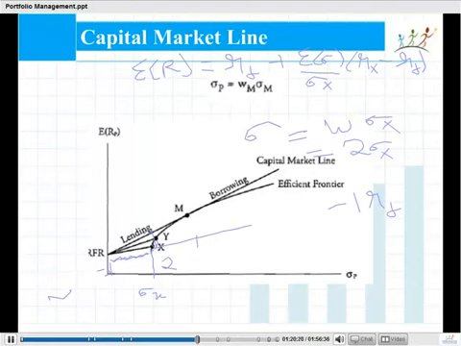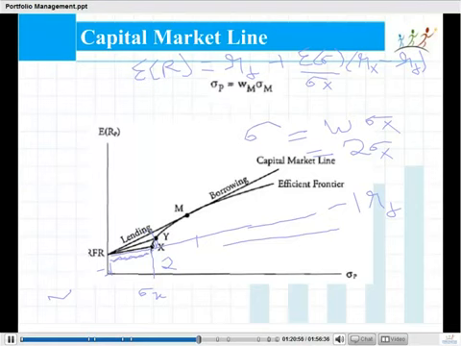Remember the first assumption of the capital market theory was that unlimited risk-free borrowing and lending is allowed. So I can do an unlimited amount of borrowing and invest it in the risky portfolio or the risky asset and create an unlimited amount of risk. So you understand how the investor can create a risk return profile along this line through X? That is by borrowing and investing in the risky portfolio X.